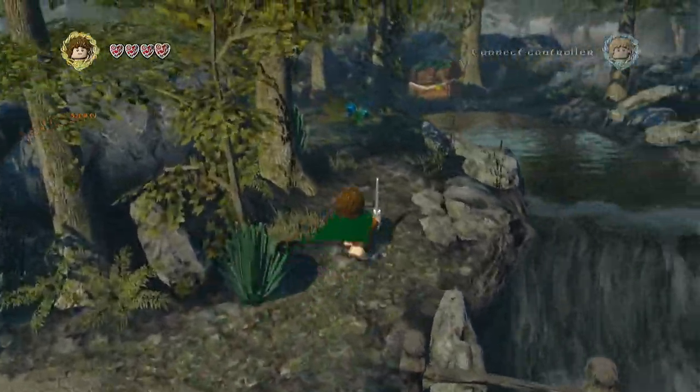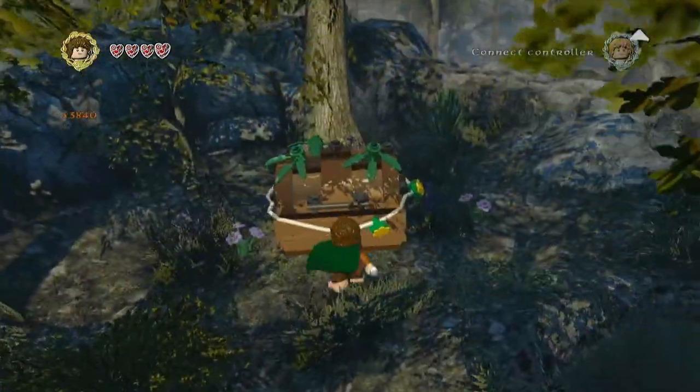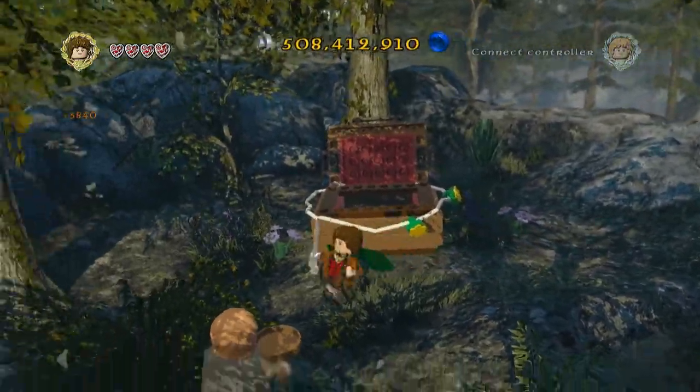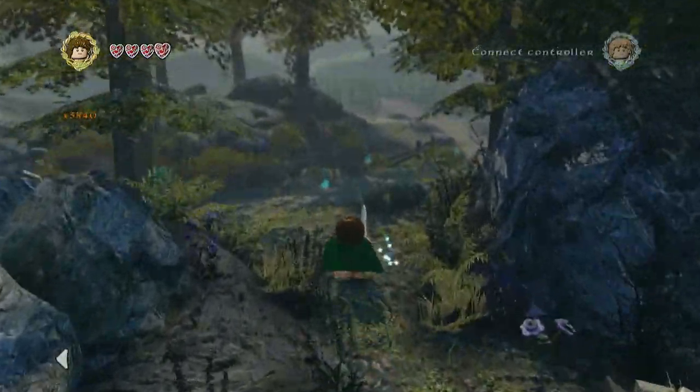Is that a brick over there? Oh, okay, it's a purple stud. But hey, we will take those. Can I destroy the rest of it? No, I cannot. Dang it. Dang, my voice is very weird.